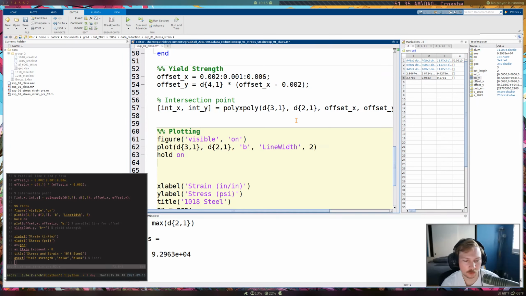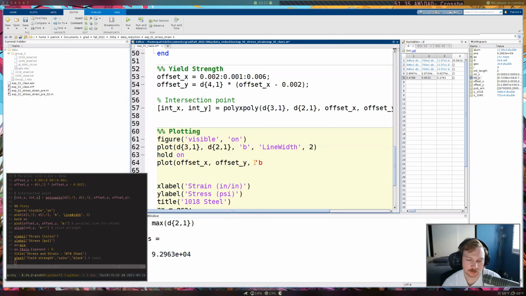Okay, so we're going to type in hold on. If we want multiple curves on one plot, we need to use the command called hold on. Okay, this will allow us to have multiple curves. And now we're going to plot offset x, which we defined up here. This is our x data. And then offset y. So this is our y data specifically for 1018 steel.